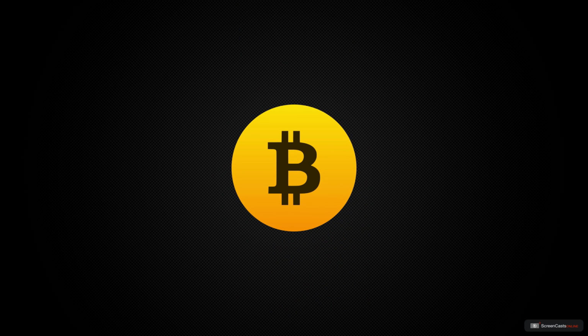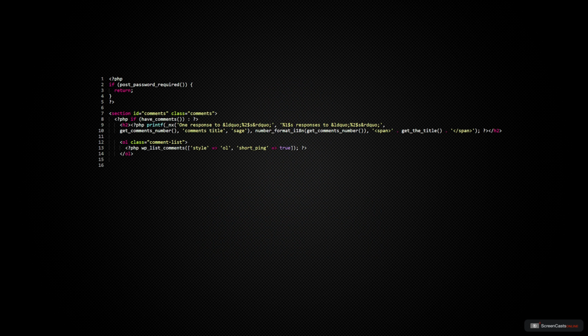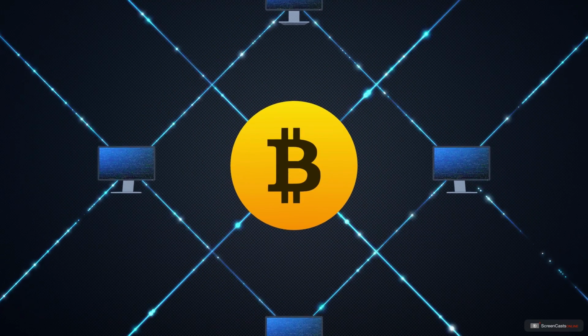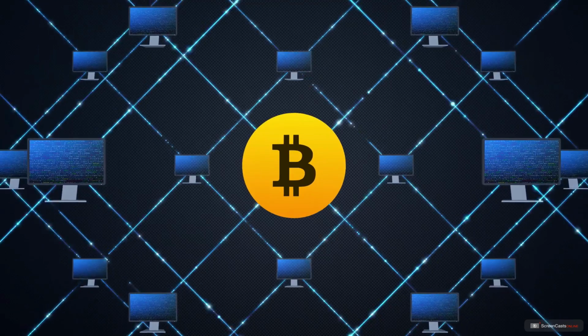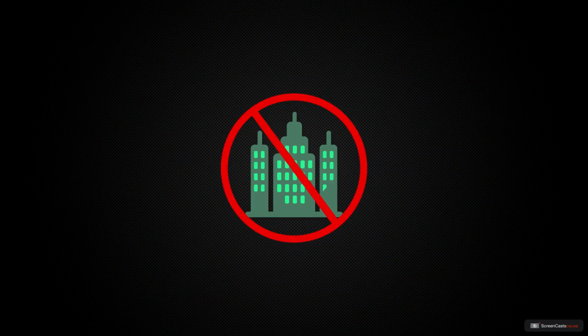Bitcoin was originally proposed in a white paper back in 2008, authored by a mysterious figure called Satoshi Nakamoto. As well as authoring the white paper, Satoshi also created the initial open source code that the current Bitcoin platform is built on. Bitcoin is a decentralized peer-to-peer network of nodes dispersed around the world, running the open source Bitcoin application. Now, Bitcoin is not a company, it's not owned by any single entity, it's not controlled by any third party, and it's designed to allow trustless peer-to-peer transactions between users directly.